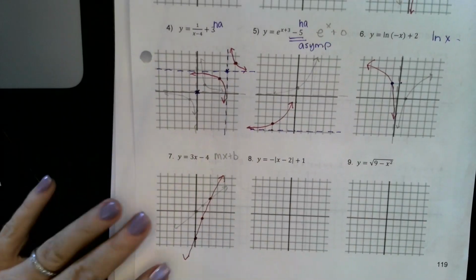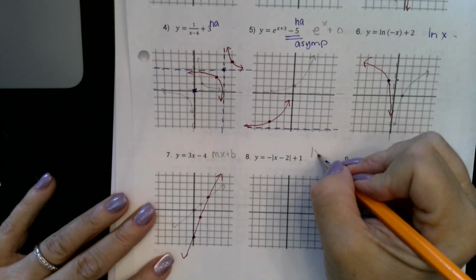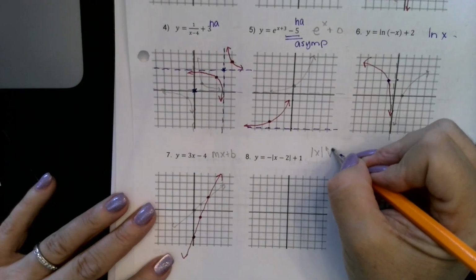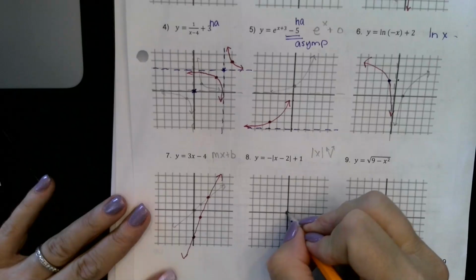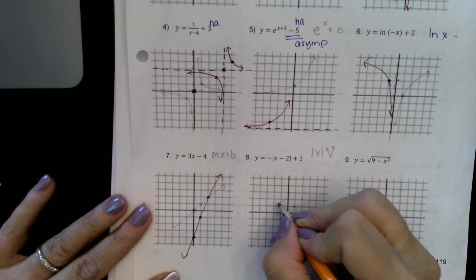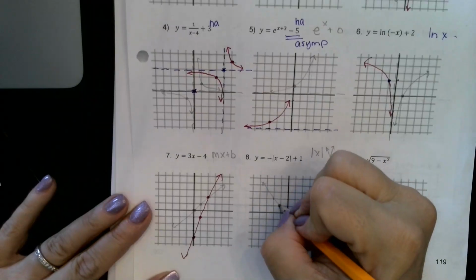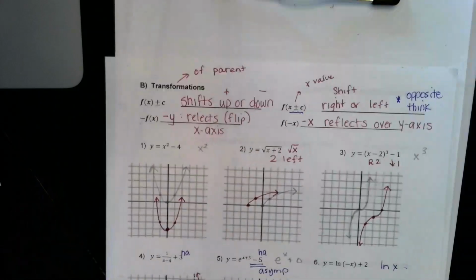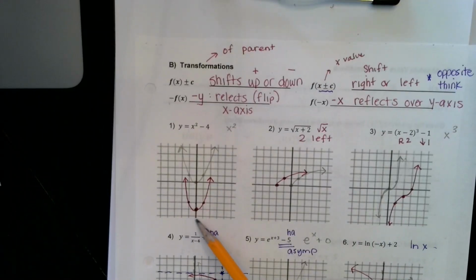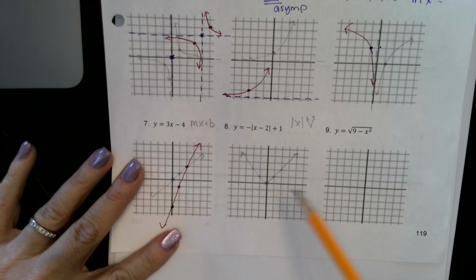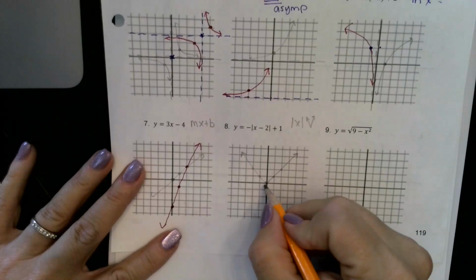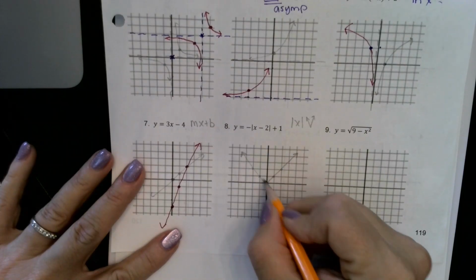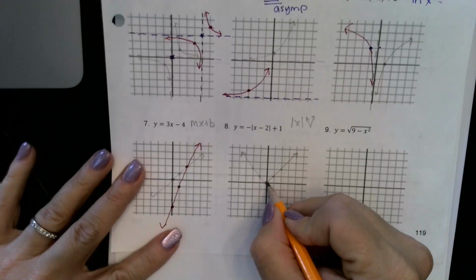Okay, absolute value function. So this is my absolute value function of x, which looks like this. So I start at 0, 0, and I'm going to go here, and I'm going to make a very defined V. It's very defined. It's not a parabola. So you have to make sure that your parabola, your quadratic, is a U, and your absolute value is a V. All right, so I have a bunch of things happening. So this point right here is not a vertex, but it is a vertex because it's where my two lines meet. So here's my vertex. That's what I'm going to call it.